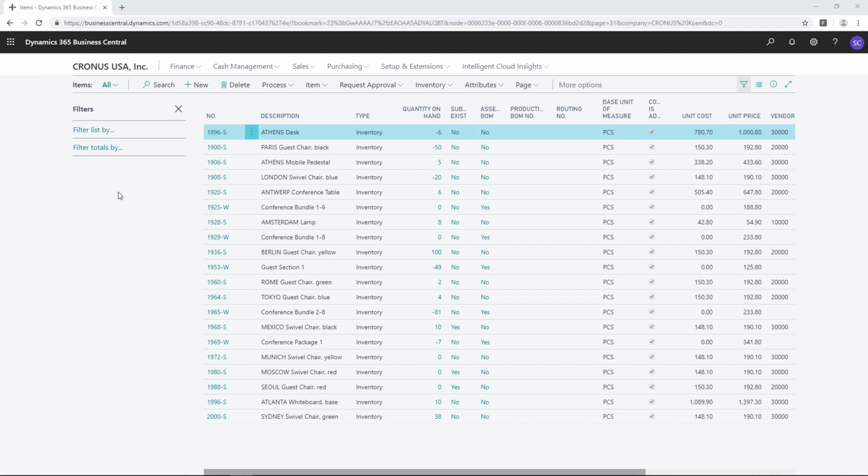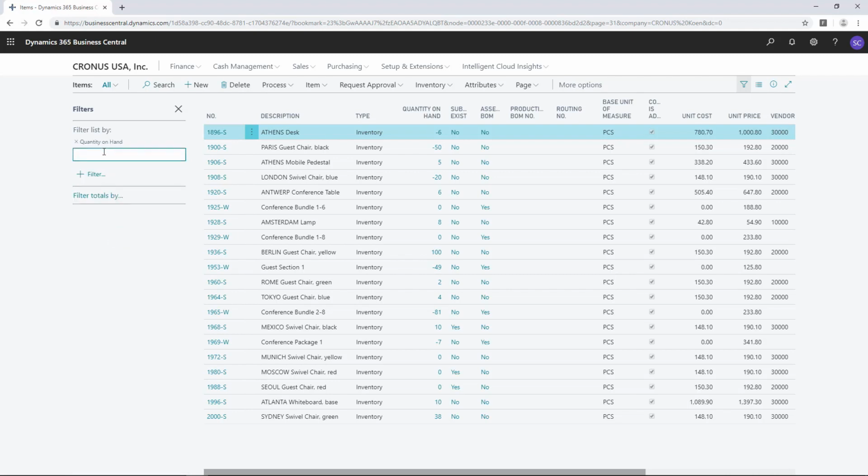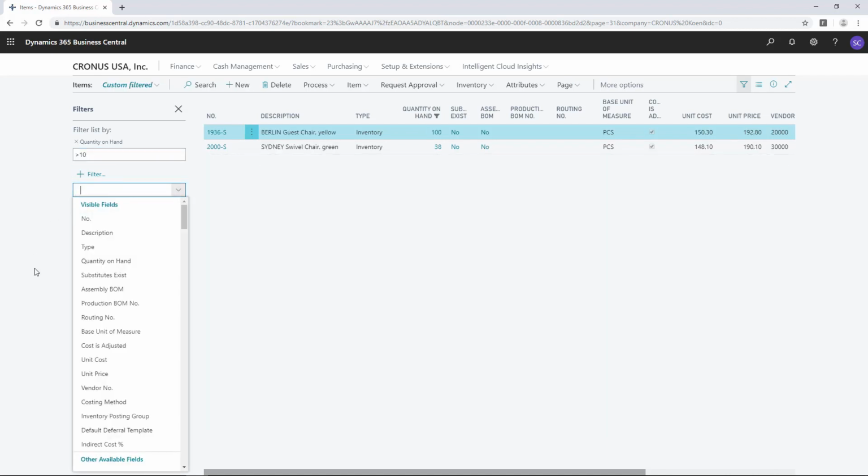You can also filter on multiple fields. So again, we do filter by lists. I'm going to use the quantity on hand. I'm going to say the quantity on hand needs to be bigger than 10. And I'm going to set another filter on, for instance, the unit cost.